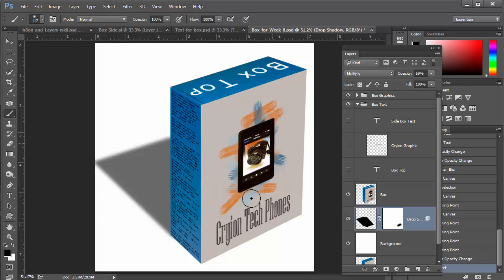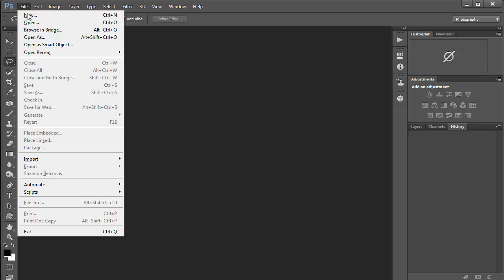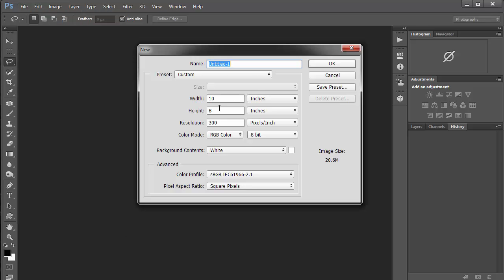But if you're really wanting to put things in perspective correctly, Vanishing Point does a fantastic job of doing that for you. So practice this, get familiar with it, and let's get on to 3D for our next segment, shall we? Okay, we're going to move on into 3D. So let's just go up to File, New, and let's just make a document here, 3D Magic.